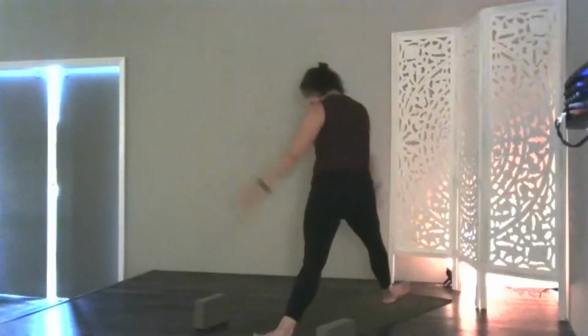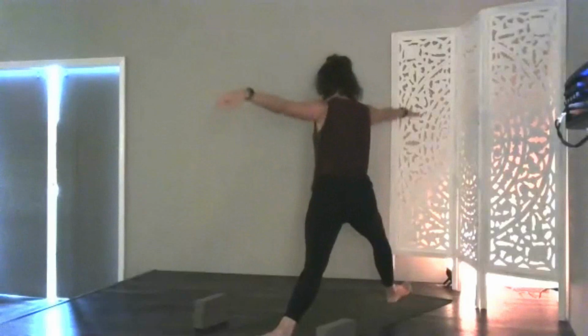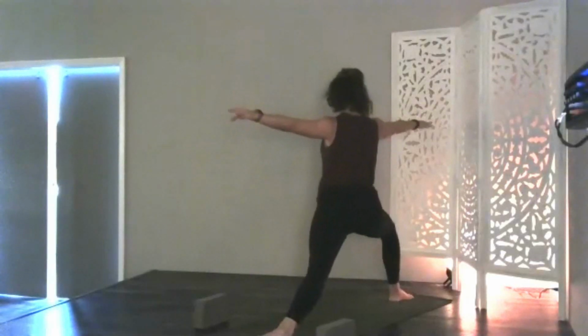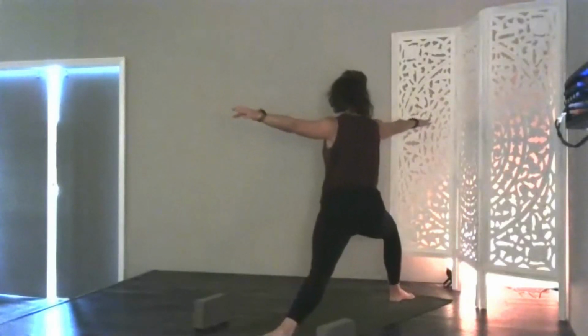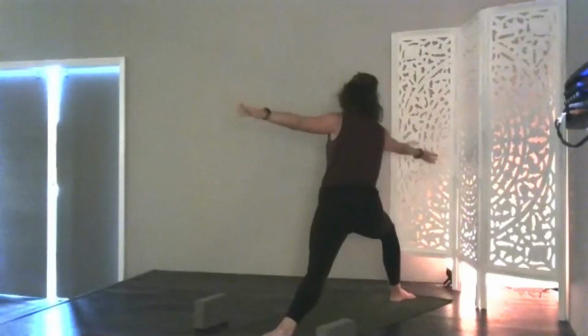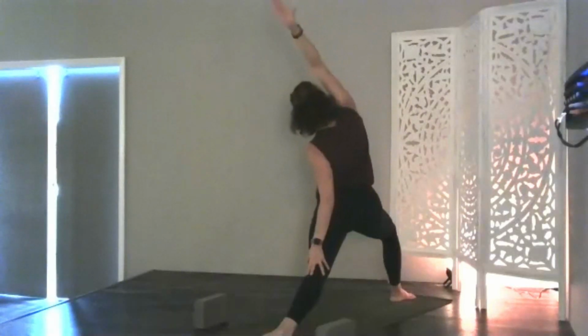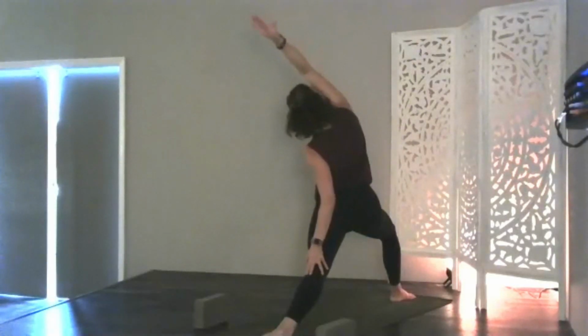So this is what I'm talking about, not fighting the poses. Figure out how they work for you. Sometimes it's good to push ourselves and sometimes it's smart to know when it's too much. Flip that front hand, lean away. Reverse warrior. Take it all the way through.